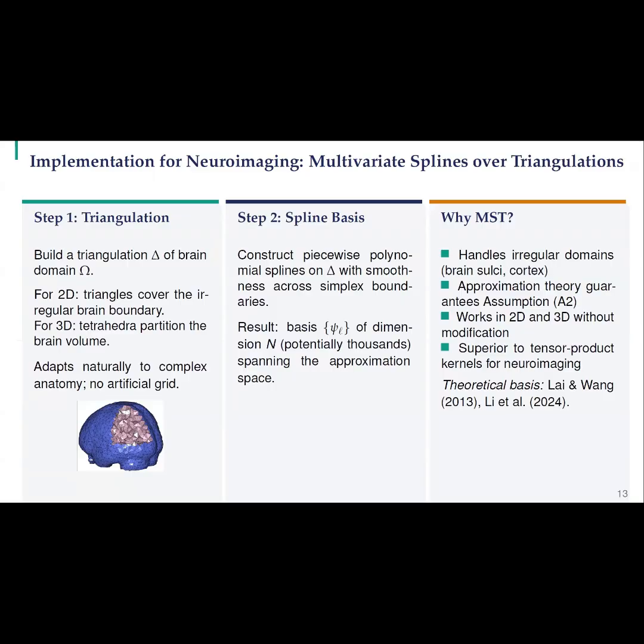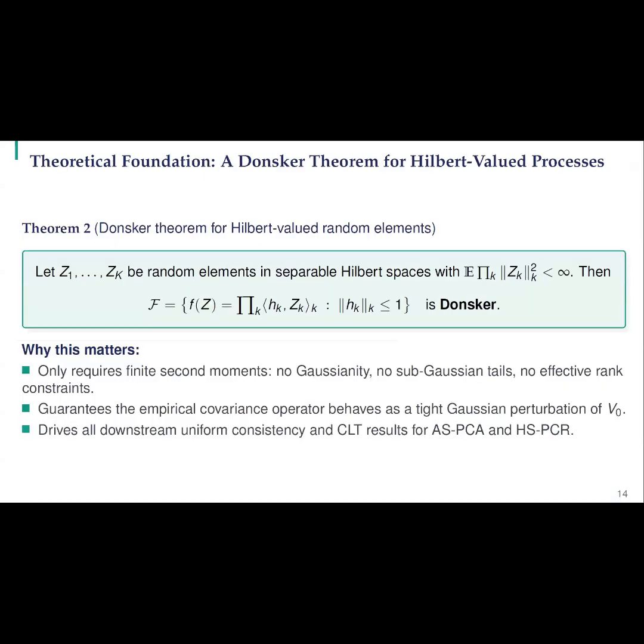N can be gigantic, just can't be infinite, of course. That's computationally workable. But it turns out that once you do this, when you're finally done with this process, the number you have is not always as big as the sample size, depending on what you've done. I'll come to the way to evaluate this, the simple data-based approach to check if your splines are working. So here's the Donsker theorem that is actually the engine that runs a lot of the results here.